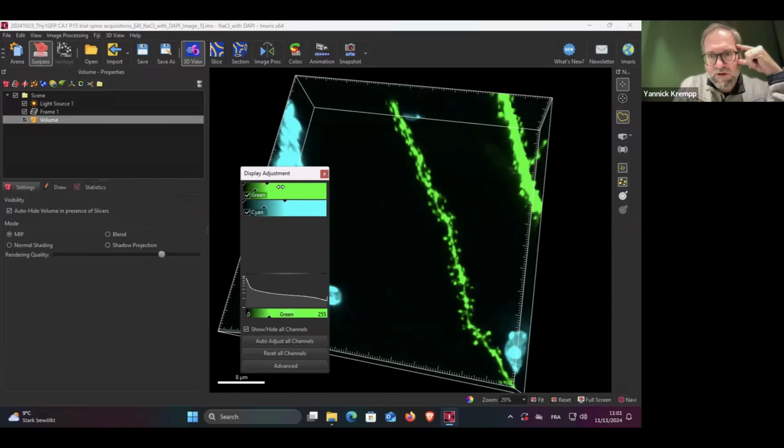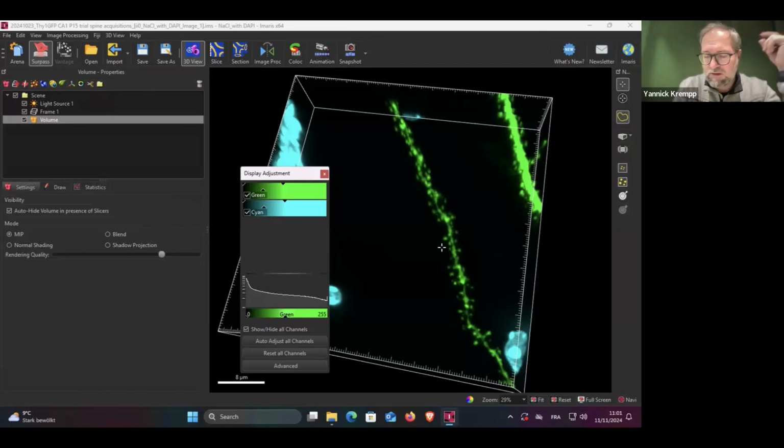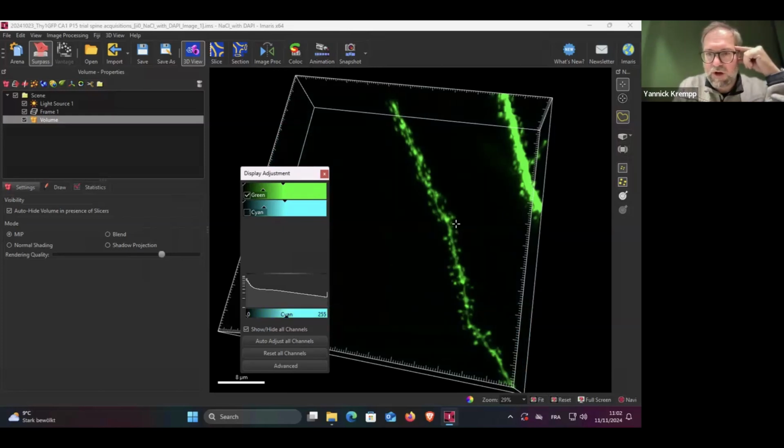For instance, here I can decrease a bit the intensity, like that. So this is just for visualization. None of the intensity data will be affected by these changes here. So I can just disable this channel for clarity, for instance, and I can also leave this like that for better visualization.